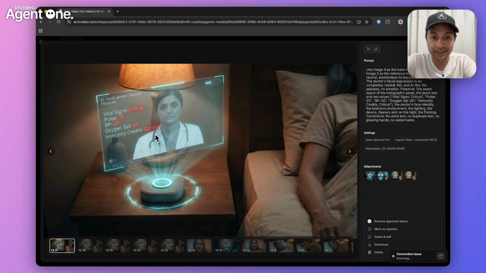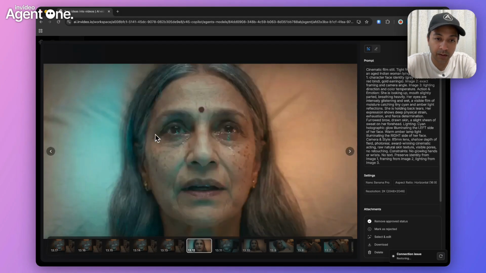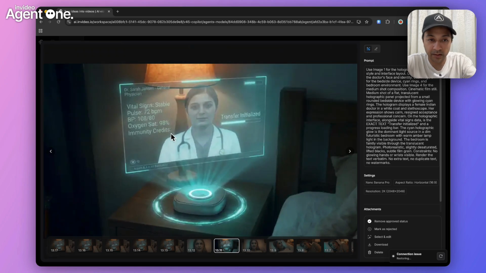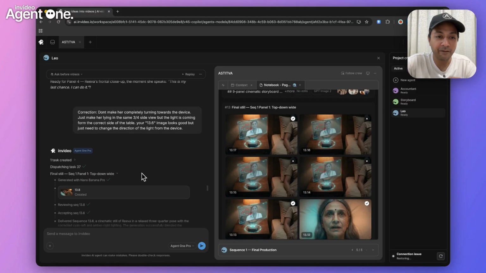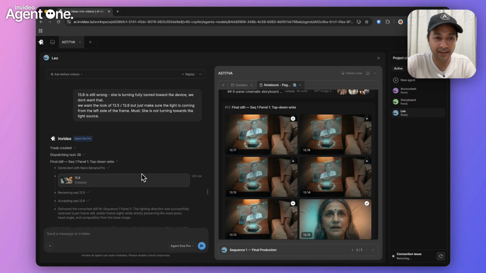So we want this updated on the holographic doctor screen. Otherwise, it was showing the details perfectly fine, that this is your oxygen level and all the health details. But now she is in the critical stage, so we need to update this holographic screen as well. And again, everything was just chatting with the agent, no prompting, nothing.